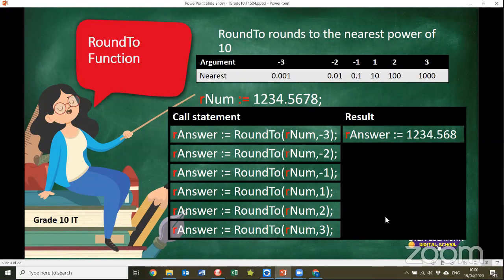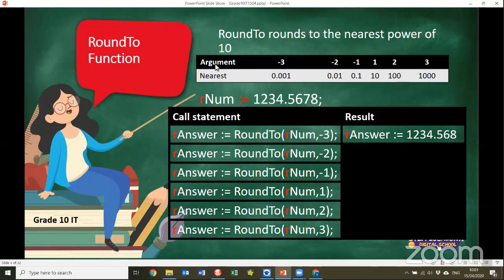Okay, so let's start. Round2 is different to Round. Round2 rounds to the nearest power of 10. This is what the code looks like. Our answer will get the value of Round2, whatever your variable is, comma, and the power of 10 that you want to round that number to.